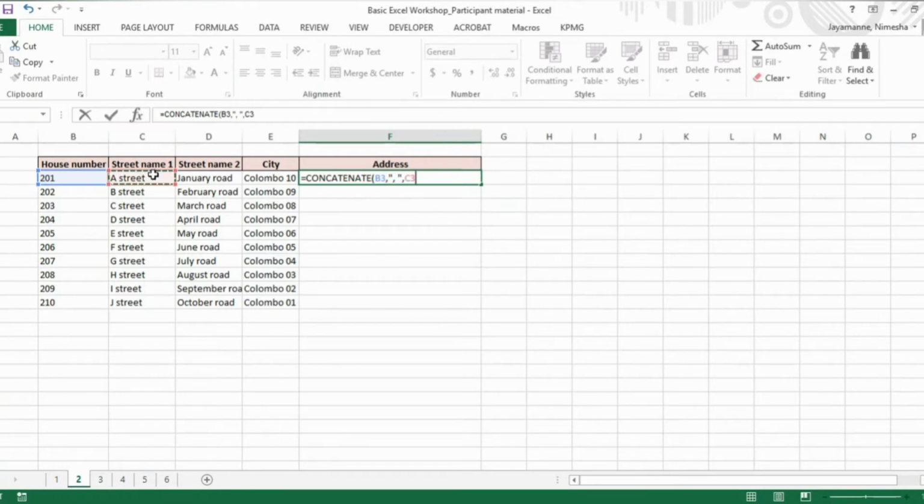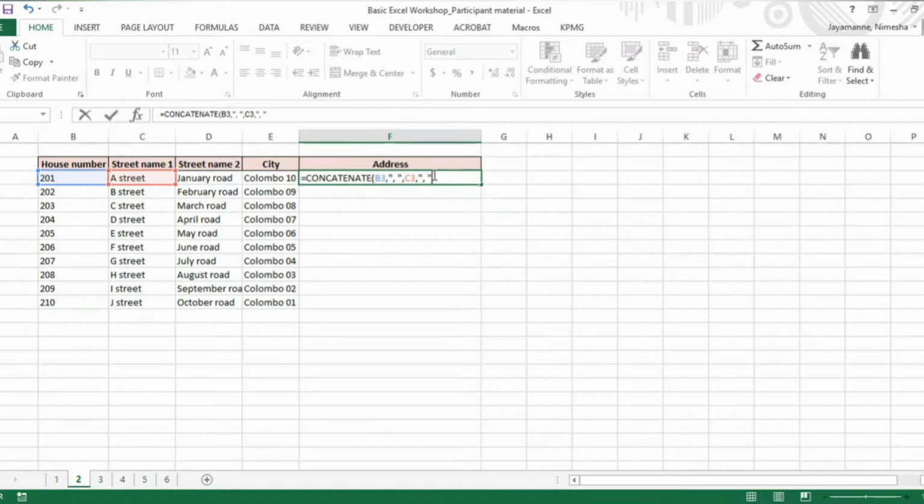And thereafter, I need to select this. Again, since I need a comma and a space after it, I will within quotes enter a comma and a space and close the quotes. So keep in mind that these quotes need to be there in order for it to be a text. If not, your function will think that you are entering this comma as part of the function itself.